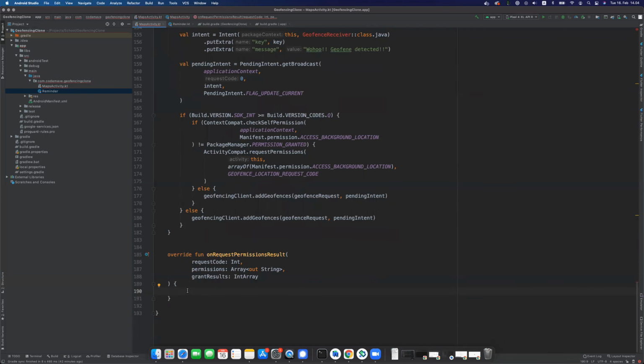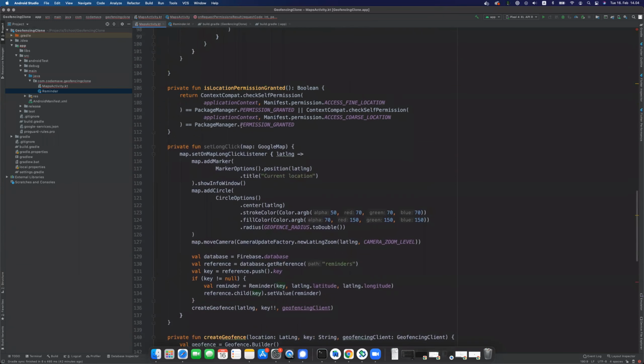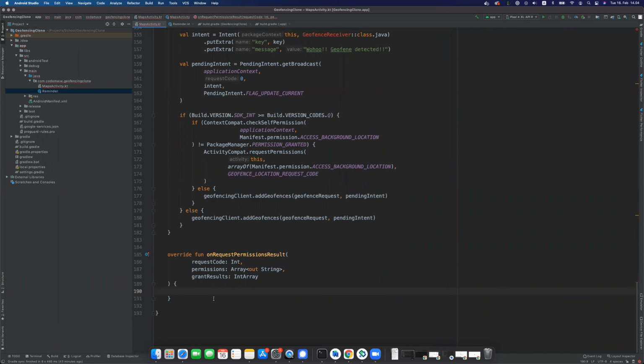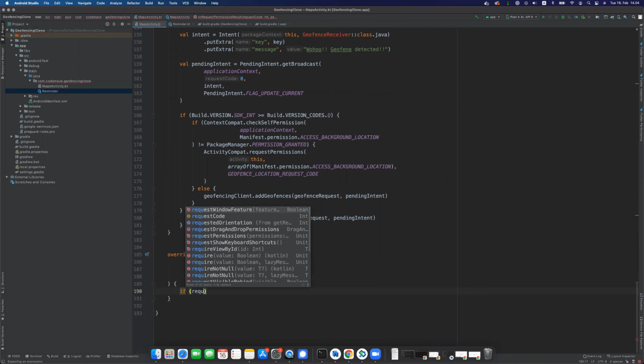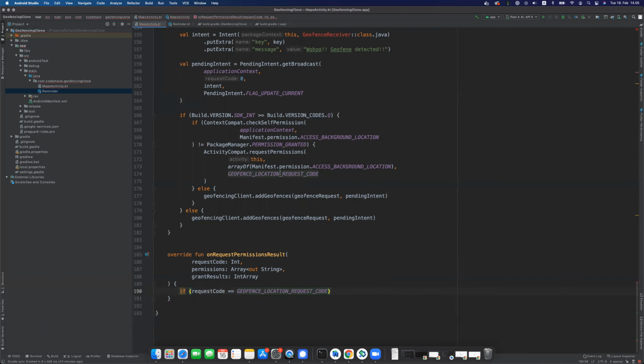Now, we are requesting permissions twice. We are requesting permission for access background location, and we also request for permission over here. All right, so we are going to be checking for two permissions. And so first of all, we check for the background. And we say if our request code is equal to our Geofence request code. Okay, so when we supply the request code here, in our results, it comes back as the request code that we supplied. So we want to see, is this particular result that we are receiving for this particular action or some other action? If it is for this action, then we know how to handle it. If it is for the previous action, then we handle it differently.